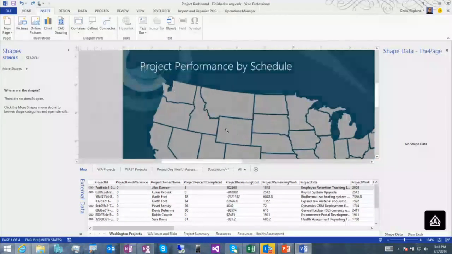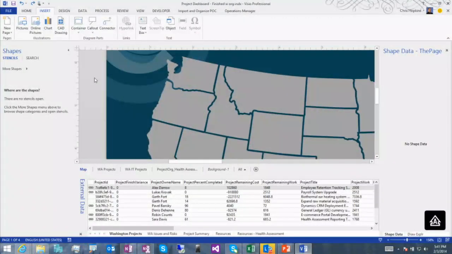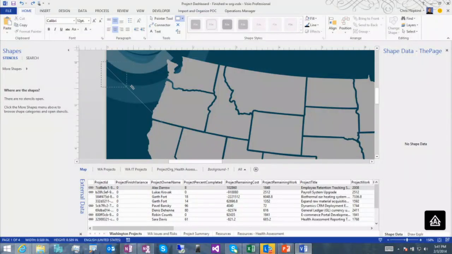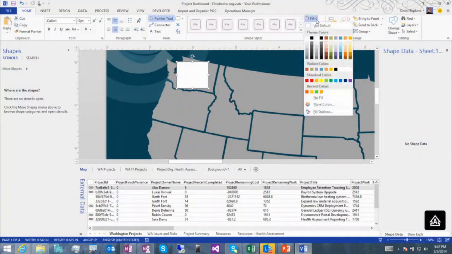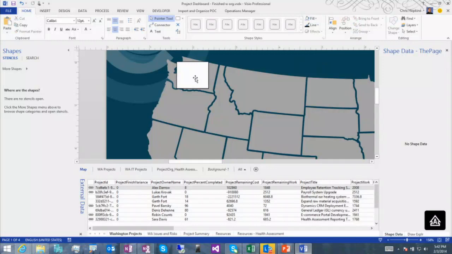But you could certainly do things like, let's say this was a bitmap, right? And I wanted to put some metrics on each one of these states in the U.S. If it's a bitmap, I've got a little bit of extra work to do because I probably have to overlay some kind of Visio shape over the top of that state so I can connect data just to Washington and just to Oregon. Then I do some formatting, like setting my transparency to 100% for the line and the fill. So there's still a shape there that you can click on, that the data is connected to, but it's really just this bitmap that Visio can't do anything with except resize and crop. So there's a lot of tricks like that.